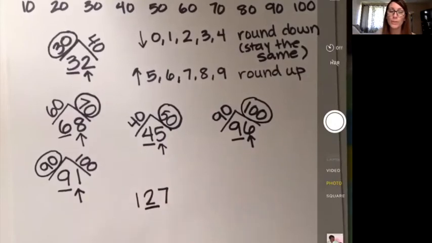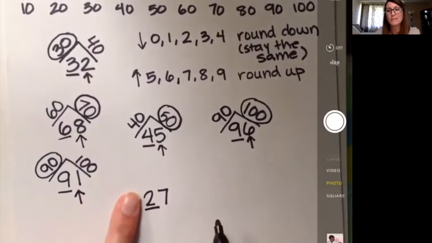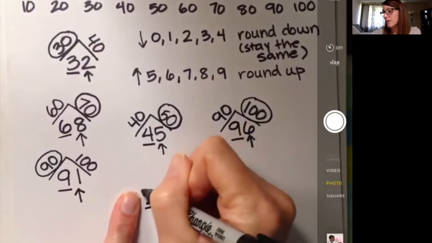Now, we do the same thing where we build our house, okay? But when I have a bigger number like this and I'm rounding it to the nearest 10, what I like to do is I kind of like to just ignore that 100 for right now. So I might even put my finger on it and be like, oh, it's not even there. All I'm rounding right now is just this number right here, the 27. Okay? So in order to do that, I would put my house right on top.